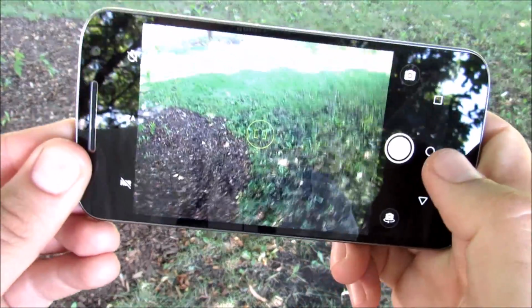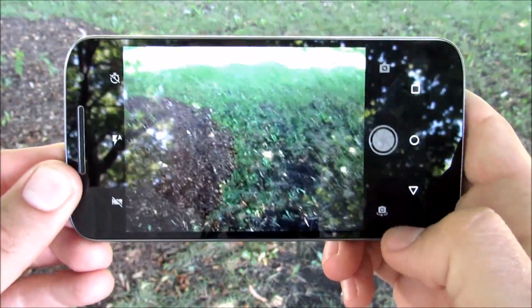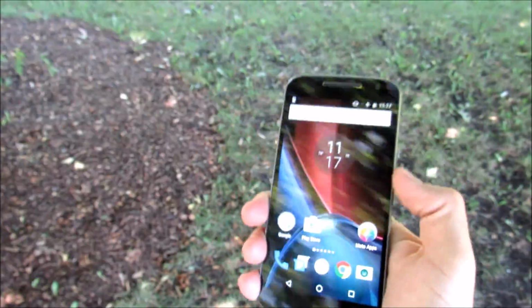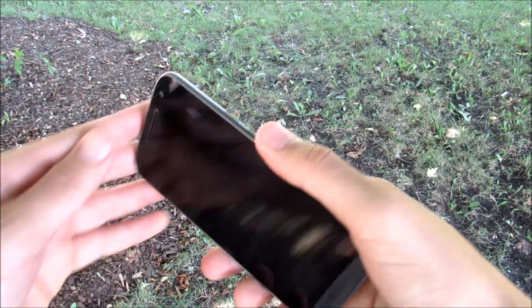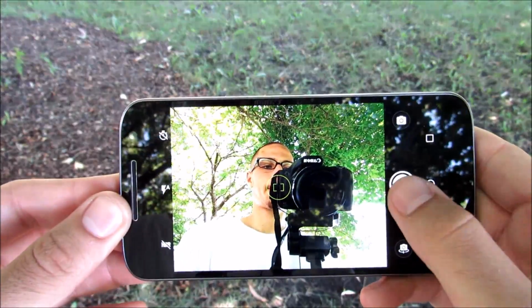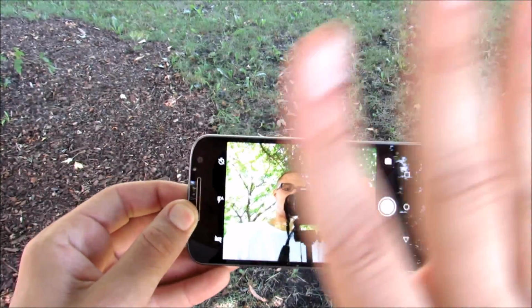And this works across the board no matter what software you're in. If you just give it a quick wrist flick, you are going to be able to snap off pictures with pretty much ease here. Now I did try to put it in the front facing mode, and when I did it, it goes back to the rear. There may be a setting, but I didn't find one here for that.